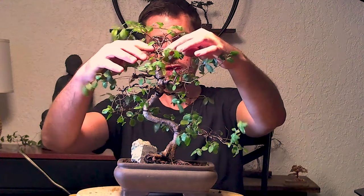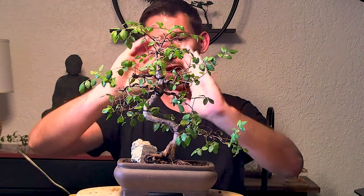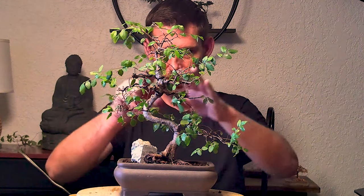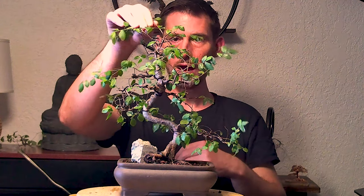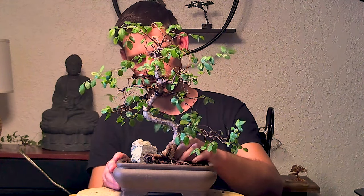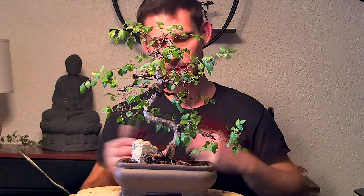And next, we're going to be finishing up the apex, doing some branch selection on the top, and wiring it to have a clearly defined apex, and then maybe doing some branch selection here and deciding if there's some branches we want to take off and some that are better to be left, maybe create some negative space up here. But overall, I'm happy with how the tree's coming out. Just need to give it some water, sun, and spray it down with the insecticidal soap to prevent any pests from preventing it from flourishing into a beautiful, developed Chinese elm bonsai tree.